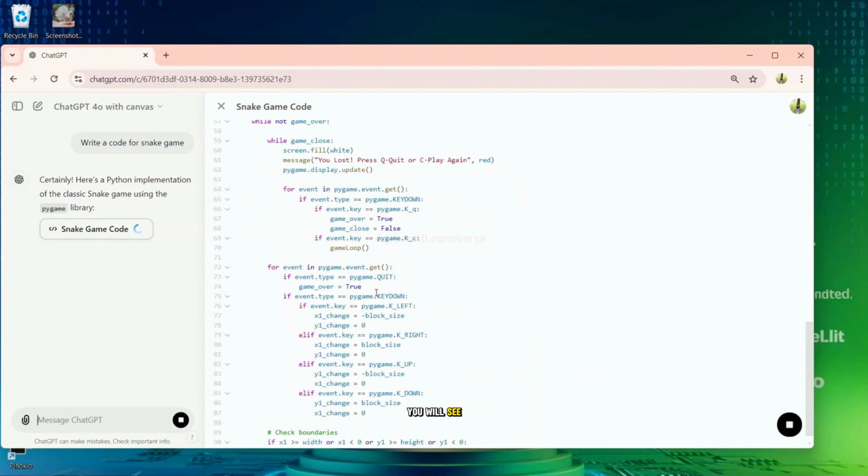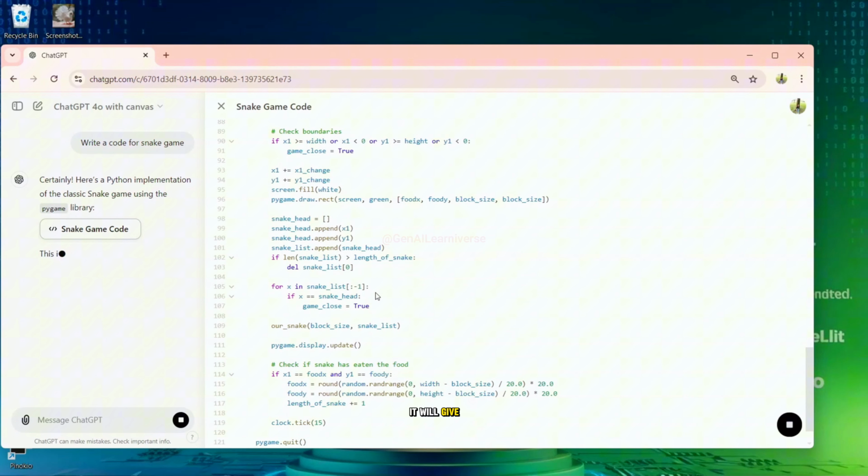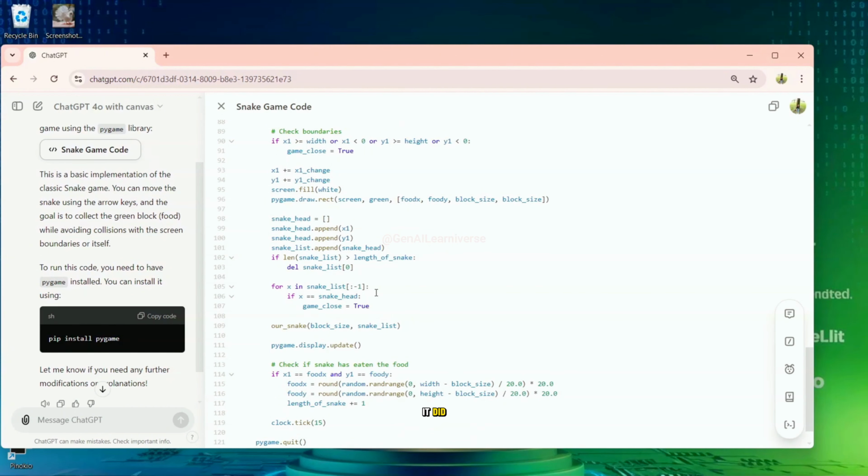And similar to the writing one, it has split the screen. At the right end, you will see the code, and on the left side, it will give the high level detail of what it did. And similarly, you can ask a question if you want to make any changes. But similar to the one that we have for writing, we also have different inbuilt options for coding. And these options are different than what we had at the time of writing. So let's review one by one.